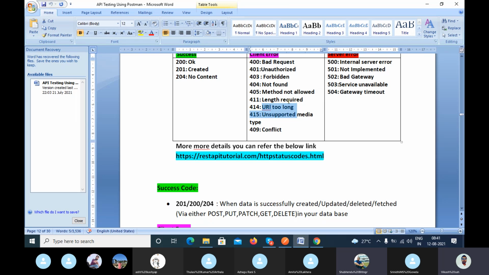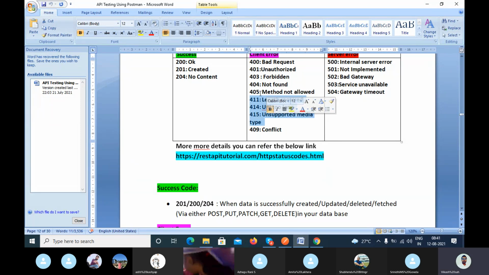And I told you, in real time you will face only these four things. Apart from that, sometimes you will also get this one, okay, and sometimes this one, but the length and URI ones you will not face. Generally this is low priority, which no one is following actually, and no project wants to spend the time to implement this status code, right?